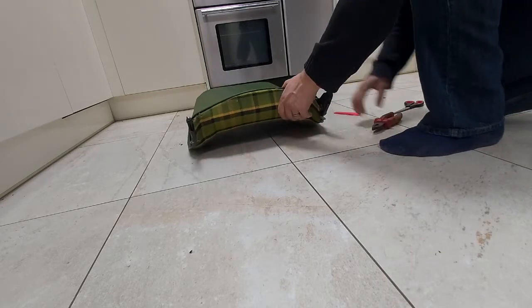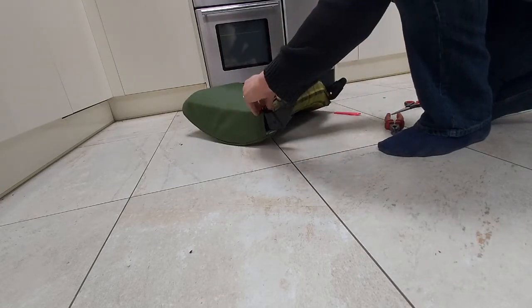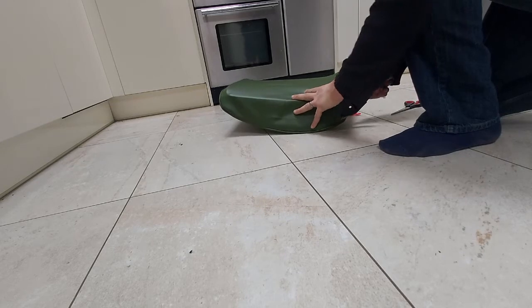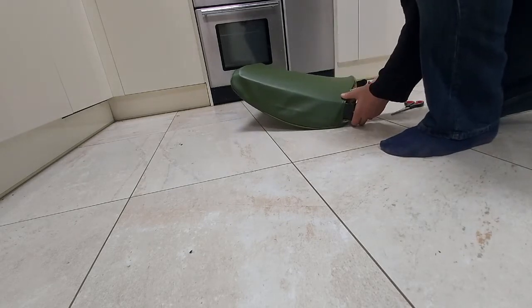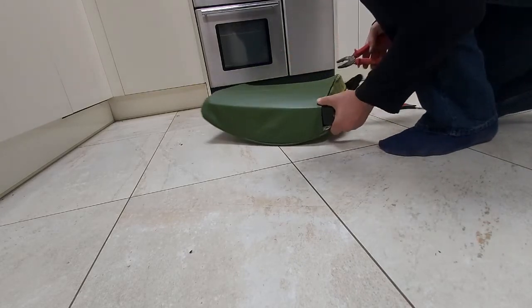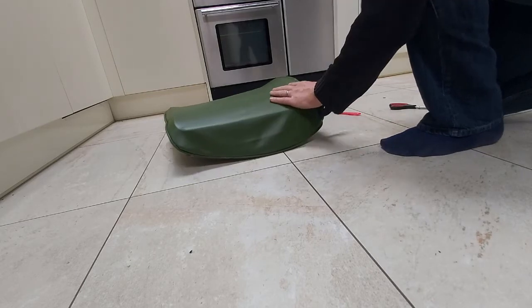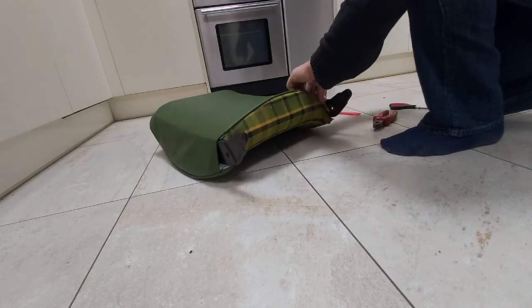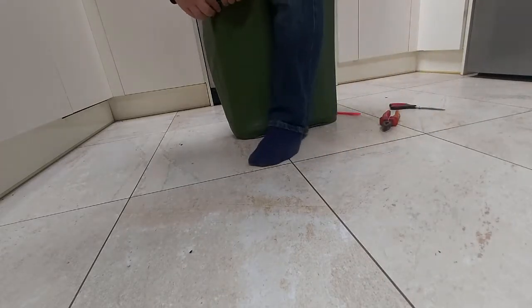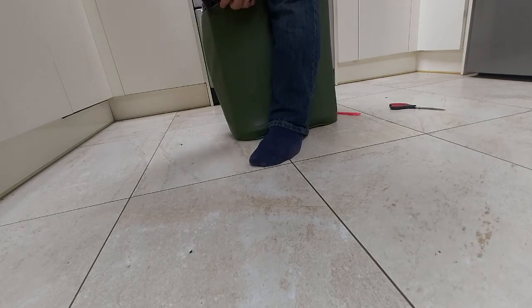I hope that I'm getting across to you just how tough this is. It really is a task not to be taken lightly. Every stage of the reupholstering of this has been tough. Reupholstering the bottom wasn't easy. Might look easy on the video, but I've edited out a lot of swearing. I'm a big, strong man, relatively, compared to, say, the average Joe or lady, if she was trying to have a go at this, might find herself not having enough grip strength.